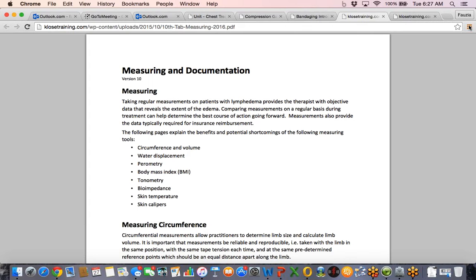Does that make sense? Yeah, that makes sense. Then concerning the compression garments, yes, you find that the ones which are available, like in Kenya, we have the circular made. And most of the patients, you'll find that during the summer season when it is too hot, they cannot bear wearing the garments. When they wear them, they complain that they feel a lot of tension and they cannot really persevere having them on. Such patients, how do you advise them to ensure that the swelling is not increasing?